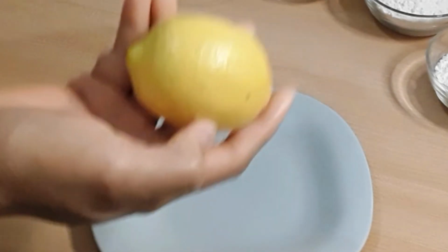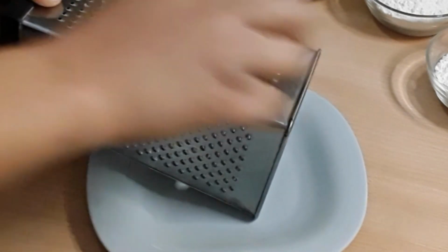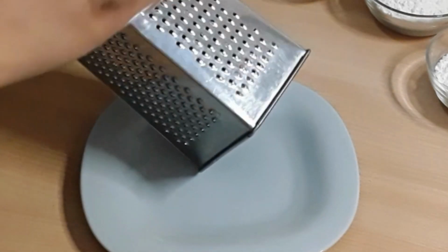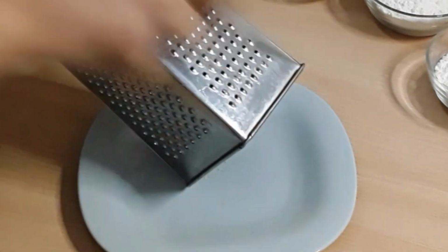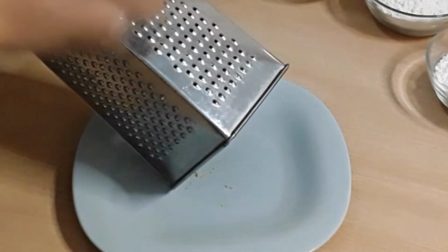While that is done, it's time for me to take out my lemon zest. I'm going to be taking about half a teaspoon or thereabouts of lemon zest, and I will be adding it into my moist mixture.